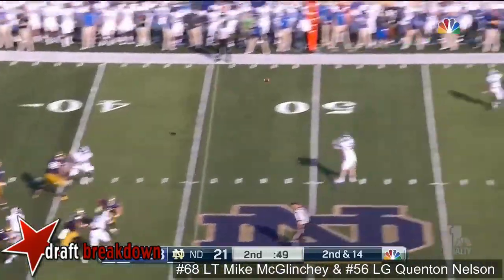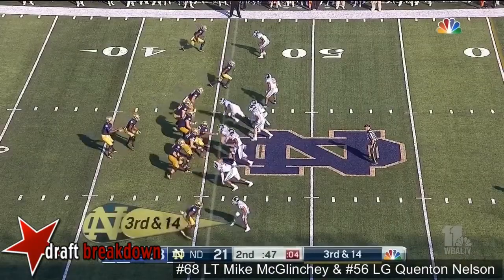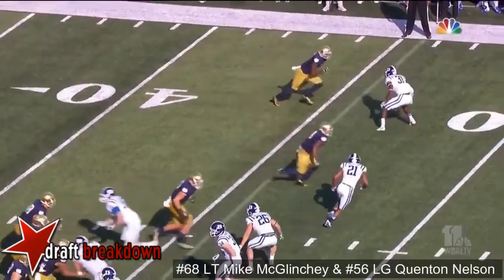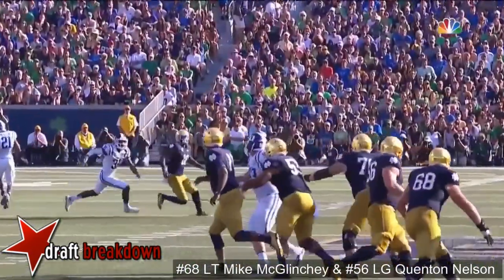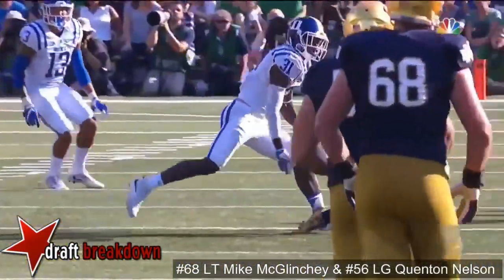Pressure is coming, and Kaiser had it picked up nicely, but throws incomplete. Kaiser throws. It's incomplete among active players. Inside technique. He's going to help. He has help deep, so he knows he can play the route tough. Torrey Hunter does get inside on him, but closing speed, the ball might be a little on the back shoulder.